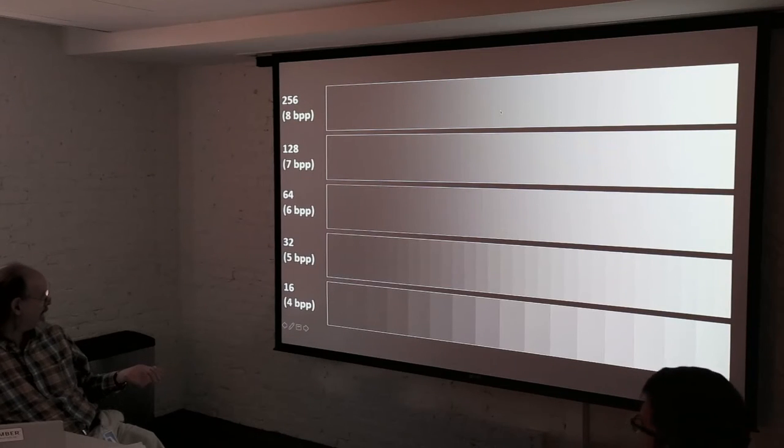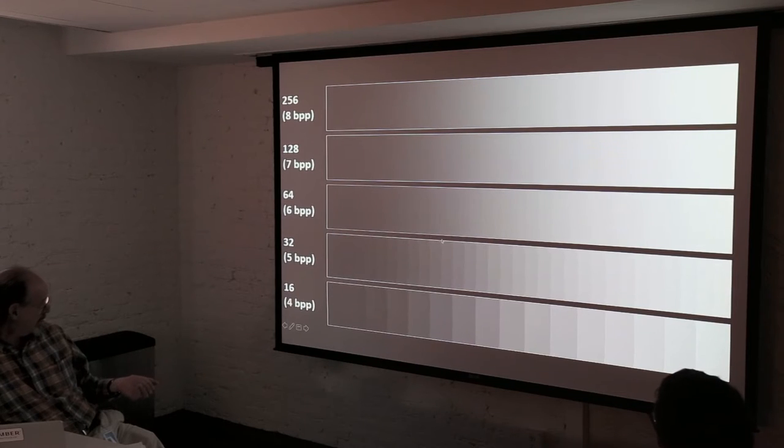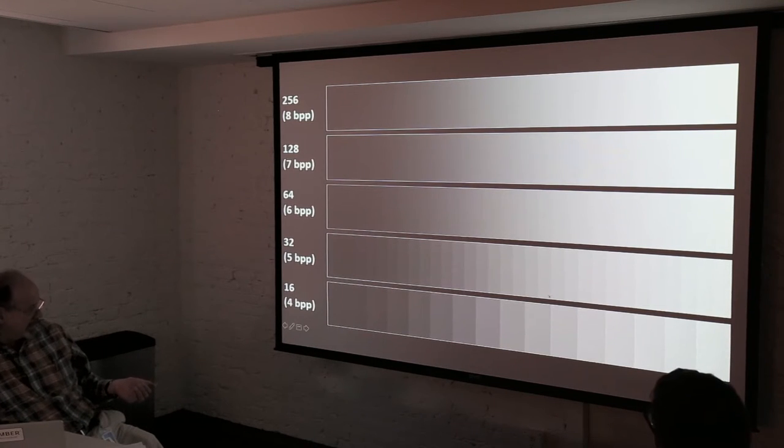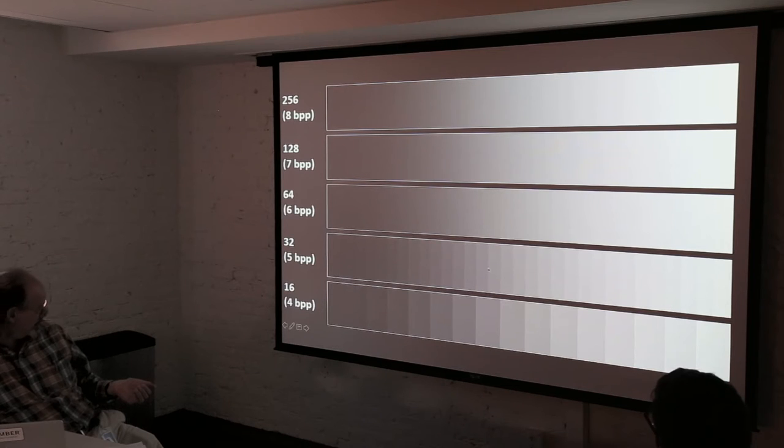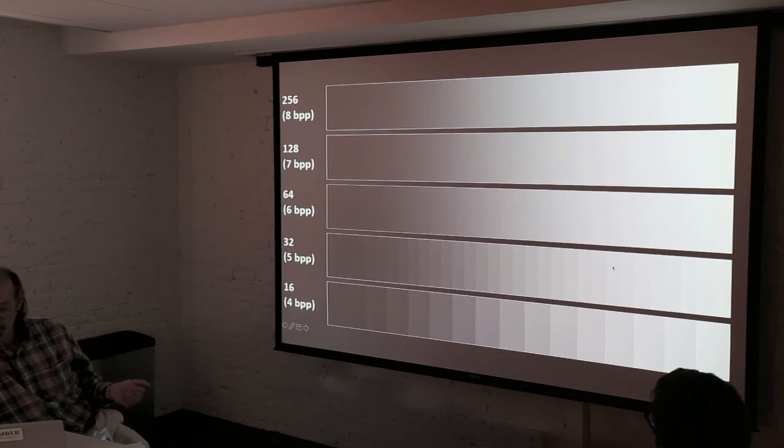First of all, this is what the grayscales of different precision look like. So up here we've got the 256 different gray levels that we can represent on an image slice. That's 8 bits per pixel. This looks pretty uniform to the naked eye. Down here at 64 steps, 6 bits per pixel. This is the best we can do currently with Ember. And that would be in pattern mode. In video mode, we get about these 32 gray levels, or 5 bits per pixel. So why do we care about gray levels and how many there are?